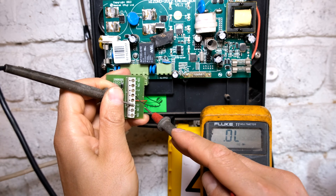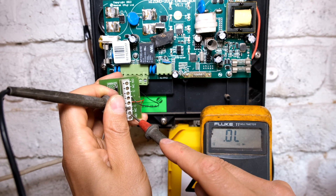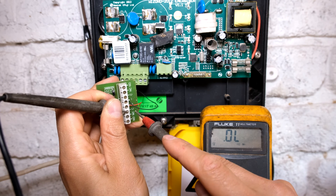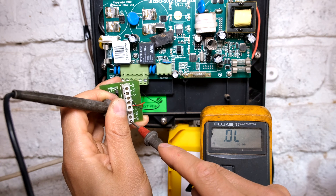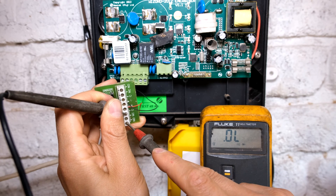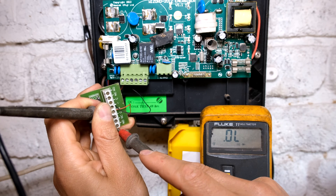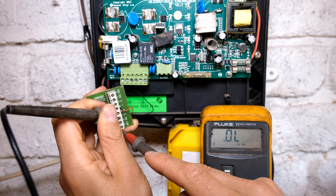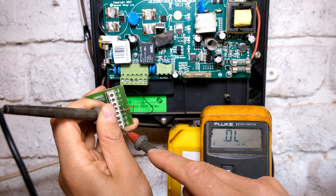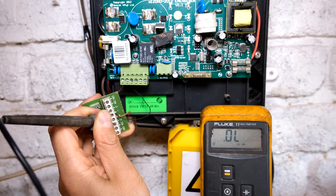If I touch on the common and the NC - the normally closed contact - you'll hear the beep. So that means that is always closed. But if I touch on the normally open, it'll be an open circuit because it's normally open. Only when 12 volts is outputted from here will the relay change its state, meaning the relay will activate. The normally closed will become open and the normally open will become closed circuit just while the relay operates.